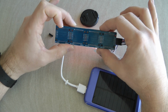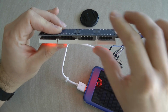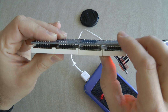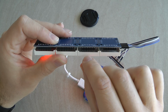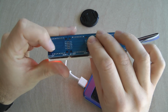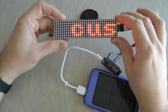Since I mentioned the physical form, I said that I really like this layout. The soldering job on this one is not so great. My only criticism is that they couldn't get these displays flush. As you can see, this one is a little bit out, maybe a millimeter, compared to the rest. That's because these sockets were not pushed all the way in when they got soldered. And this one was even worse, so I had to remove the original pin and resolder it. Now it looks a little bit better.